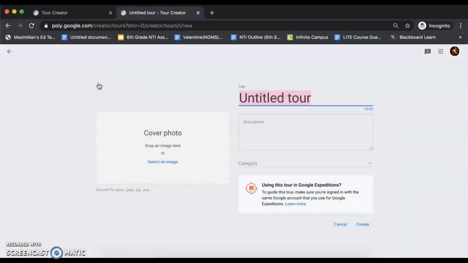All right, so now that you have the new tour open on Tour Creator, you're going to have to add a title. Right now it's Untitled Tour. I'm not really sure what ecosystem you plan on doing, but I might, for example, do a rainforest ecosystem for the project. So I'm going to title it Rainforest Ecosystem. You would have other examples possibly.